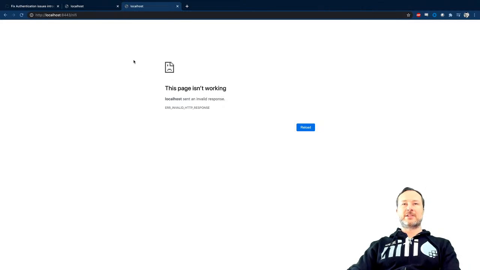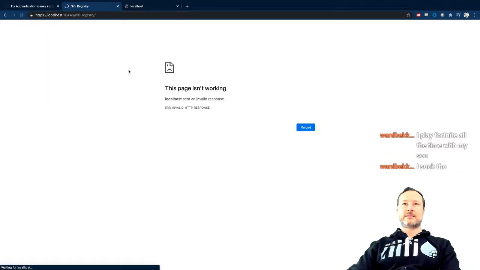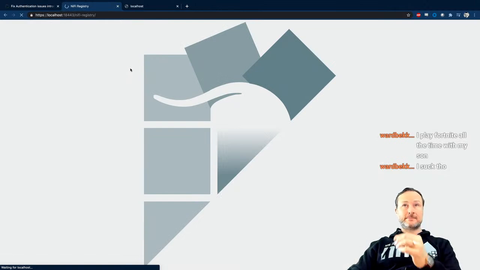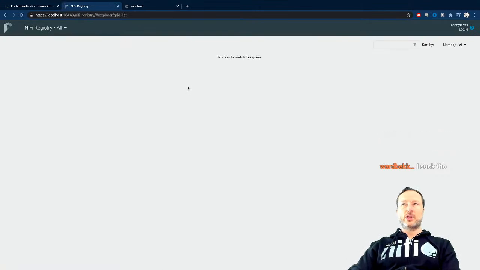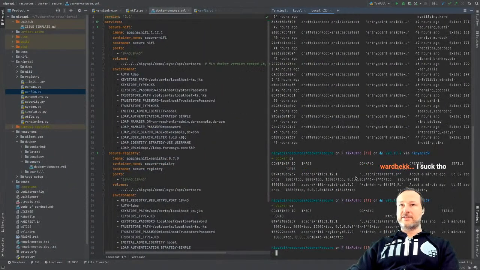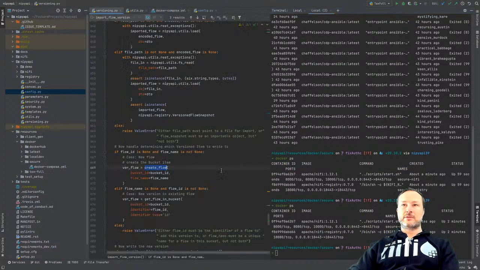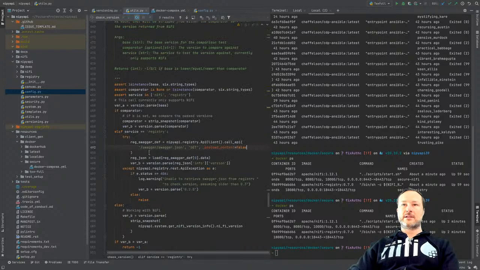Invalid HTTP response is kind of a weird thing to get from NiFi, even. Oh, there we go. Just took a while to come up. Right, so this should ask me to authenticate. No. Ah, I'm logged in as anonymous, so I can log in. Now, see if the anonymous user has access to the Swagger diff. It's just /swagger/swagger.json.